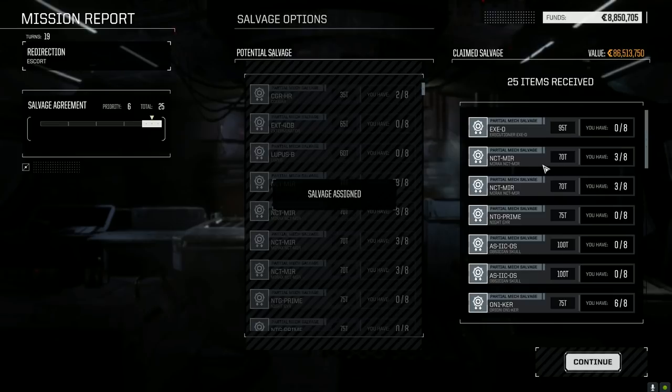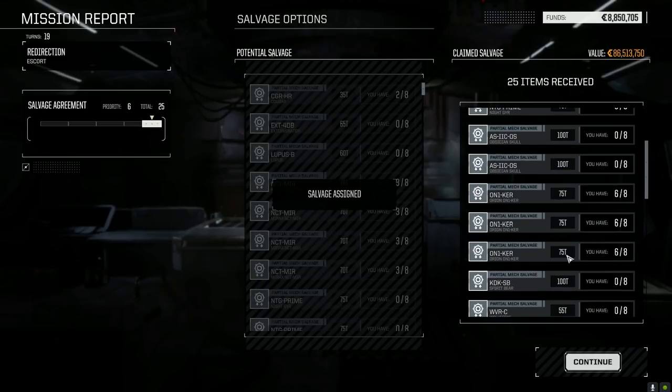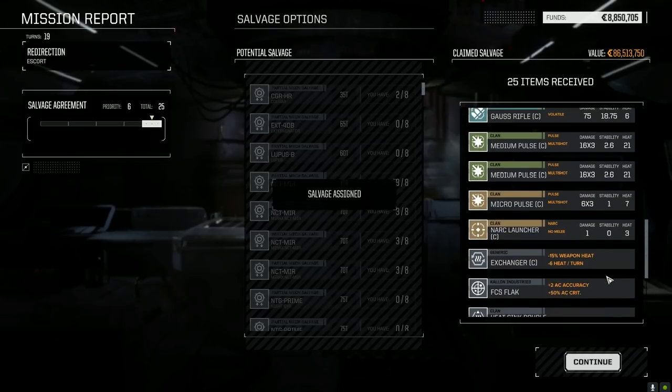Okay, Executioner part. 1, 2 Mirax parts. Okay, we're at 5 now, so that actually puts it pretty close. Night Gear Prime. I think we have a different version of the Night Gear as parts, so that's okay. Two Obsidian Skull parts. We got an extra Onager part, Spirit Bear part, a couple of Wolverine C parts. BPC, this was a really good run.